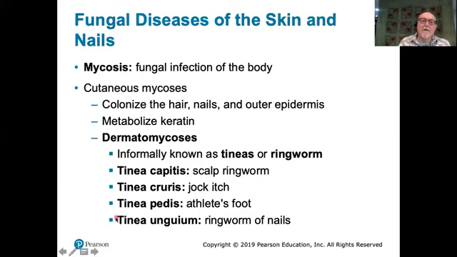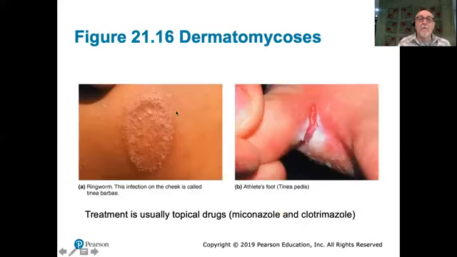And then there is a group of fungi which can cause infections of the nails, and this is tinea unguium. The characteristic is yellowing, brittling and malformation of the nails, either the fingernails or the toenails as well. So this is ringworm. This is very, very common. It occurs in adults as well, but it's common in children, and it's very easily spread from child to child. So they tend to be there. Little epidemics often go through a classroom.